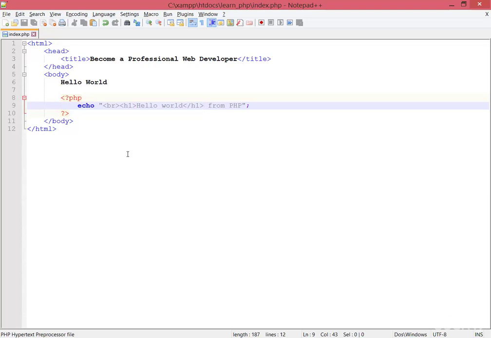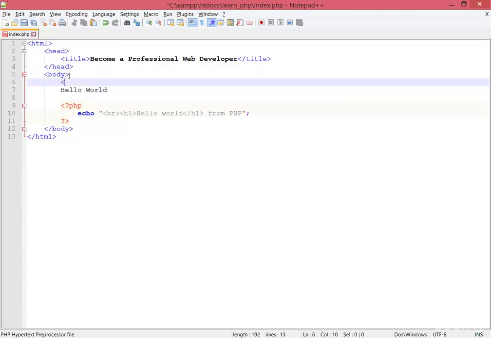By the way, something more I just want to clear is that we can apply comments also in PHP. The comments are just the same as we did in JavaScript. How do we apply a comment in PHP? This is the PHP extension, but this area is actually the HTML area, not the PHP area. So if you want to make a comment here, in the HTML way, we have to do it this way. You can see that all the HTML elements became the comment. If I remove that, now there is no ending text, so all the HTML is now the comment, but not the PHP, because PHP is not the same type, and this comment won't work on PHP.